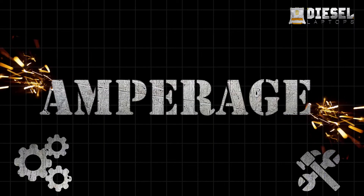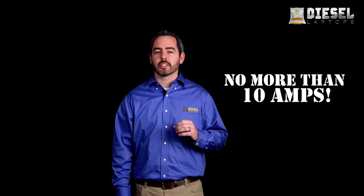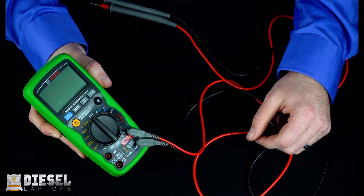The final most common electrical check you will be doing with your meter will be checking amperage. Usually we'll be checking amperage when checking for a draw on the batteries or checking higher amperage devices like your alternator or your glow plugs. Now here's where you have to be careful. When checking amperage with a multimeter, we're allowing all of the electricity to flow through our meter, and most meters have a max amperage of around 10 amps. So we must be careful not to allow more than that, or we'll blow the internal fuse in the meter.